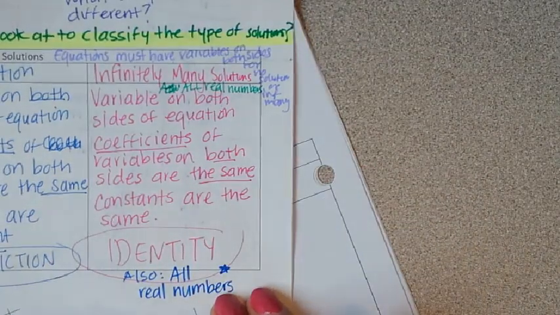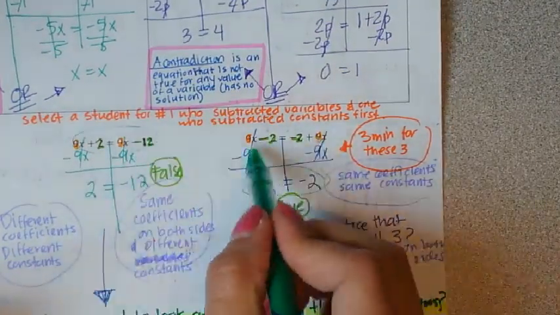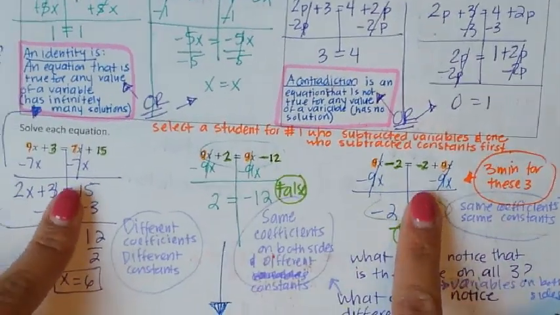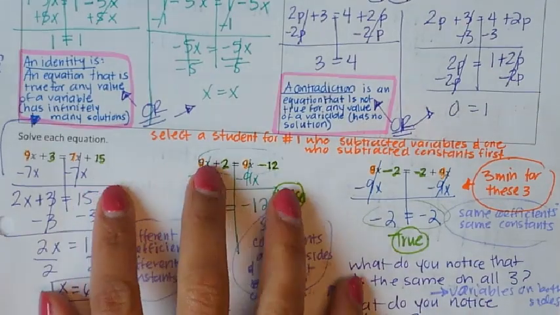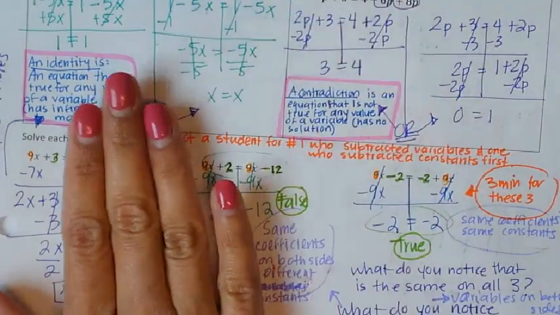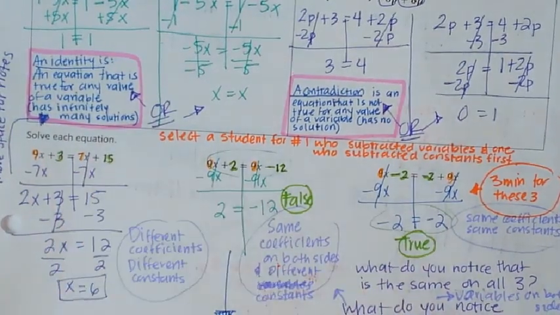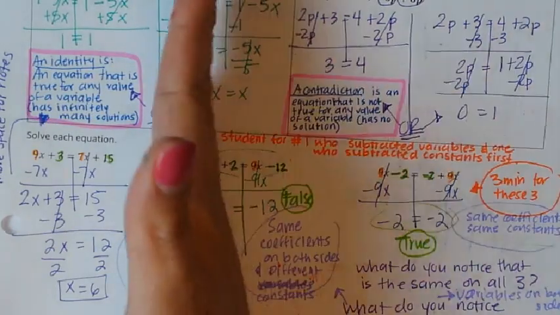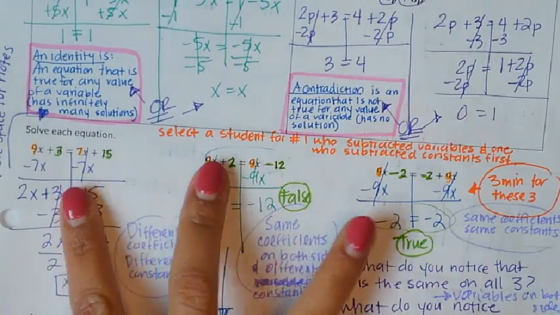Okay, so all of this vocabulary will also be on the board for you when you walk in. So tomorrow's lesson is about recognizing the structure of a simplified equation that has variables on both sides. Remember, in today's lesson, we simplified each side all the way, so you only had variable, constant, variable, constant. So when you simplify an equation all the way to variable constant equals variable constant, you're going to recognize the structure.